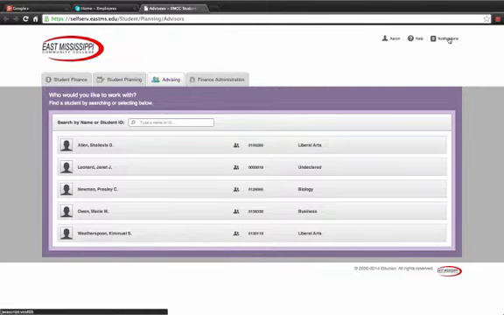Now you'll notice the notification bar up here. If a student needs help, they can send a notification. We are working with Ellucian to hopefully get that notification sent to the email so that an advisor doesn't have to always log in to see if there's anything waiting. Your advisees are listed here below, but you have the opportunity to work with any student on campus by simply typing in their name or their student ID. I won't use her because I do not have permission to use her data.